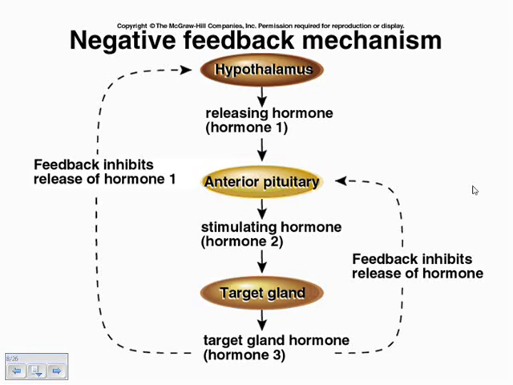Releases a hormone, signaling. This is all about cell signaling. Signaling in the pituitary: blood sugar's too high, you need to take care of it. So Darth Vader says, okay, I need to take care of it. So he sends out a message to what gland? What gland in your body takes care of blood sugar for you? Thyroid? As I said, the pancreas. If your blood sugar is too high, this would be the pancreas. It releases what hormone that takes blood sugar down? Insulin. So this would be insulin coming out.